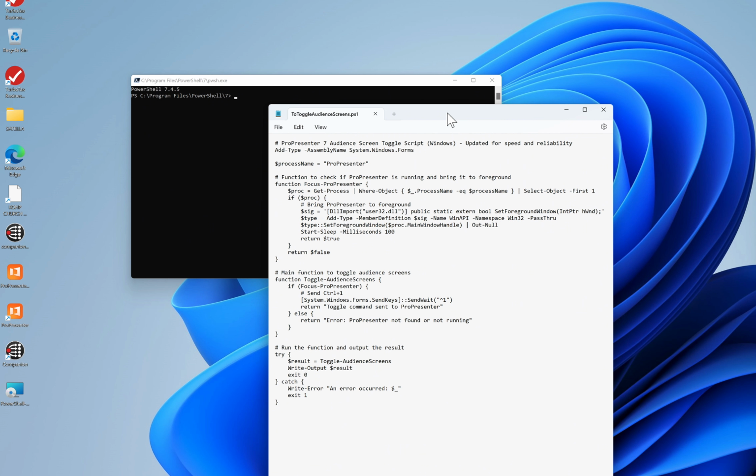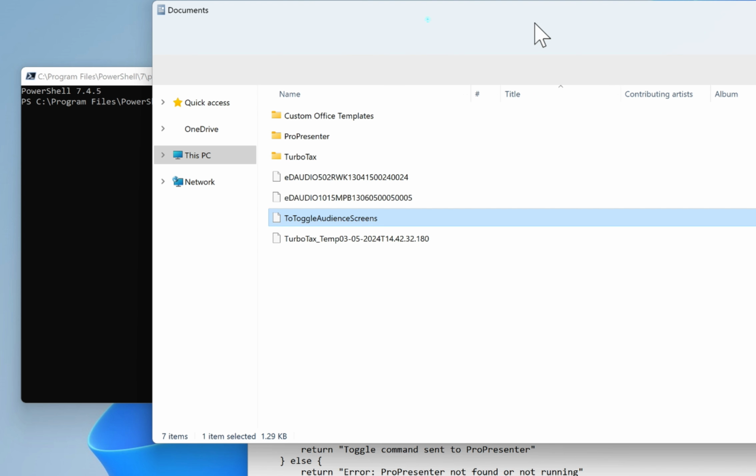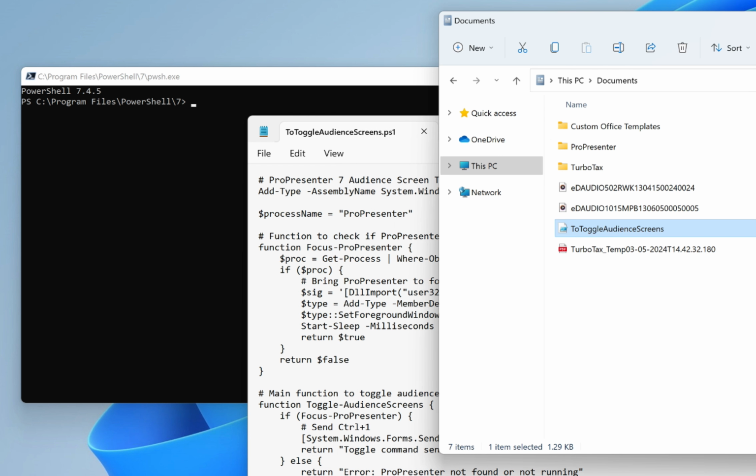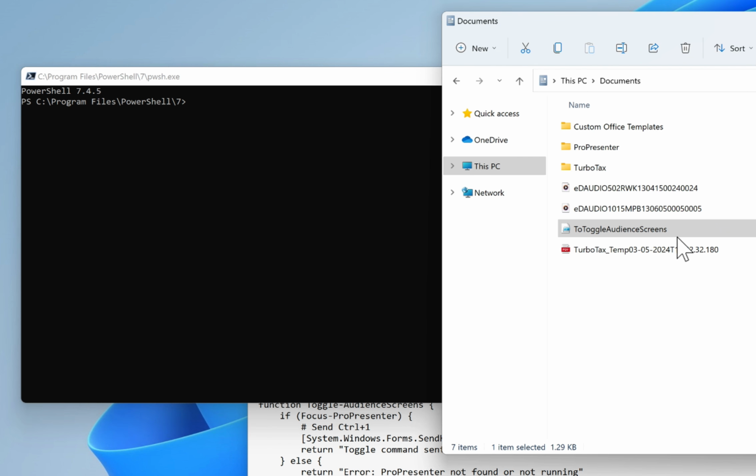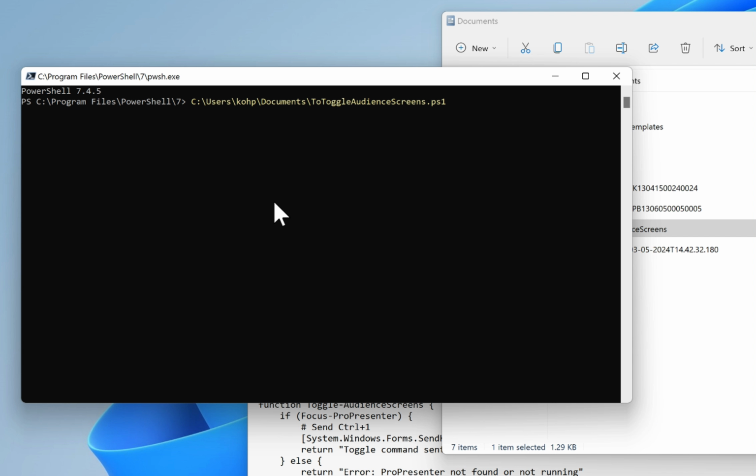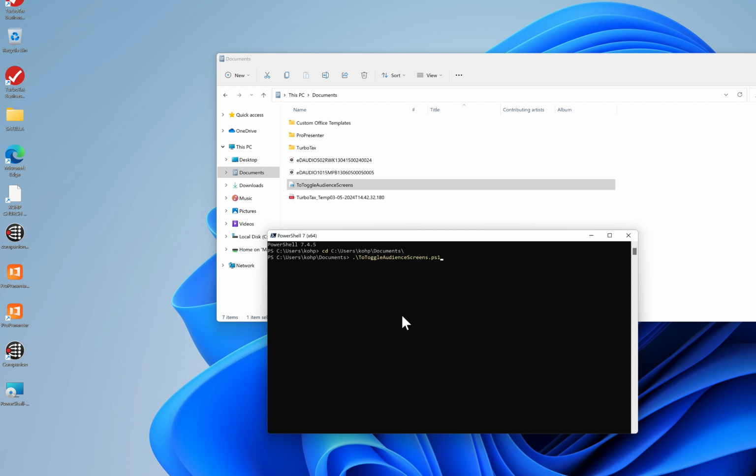Now we want to drag the PowerShell script. So we're gonna go under our folder, which is in Documents. And under Documents over here, we're gonna drag, let me bring this one out. There you go. We're gonna drag this script right here, and we're gonna drag it inside the window. Okay. And now we're gonna erase this last line of words and we're gonna go to the beginning. We navigate to the beginning by just using the arrow on the keyboard and we're gonna type CD space and we're gonna hit enter.